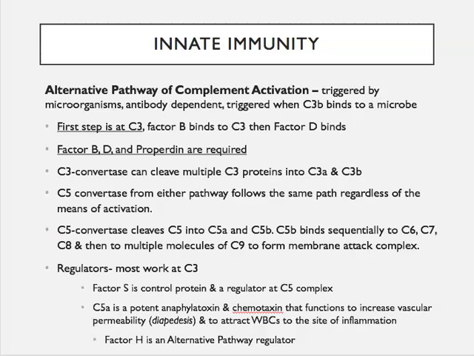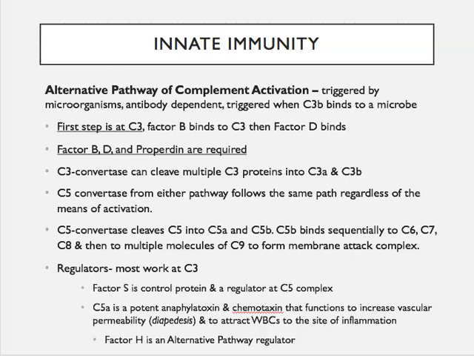Okay, so the alternate pathway of complement activation. Microorganisms can trigger additional complement numbers in an alternative pathway. This one is antibody independent. We said that the classical pathway was dependent on the antibody-antigen complex once they bind together. The alternative pathway is antibody independent, which means it's not dependent on that antibody. It's triggered when C3b directly binds to a microbe, and that can be bacterial or fungal. It could also be foreign materials and damaged tissues.